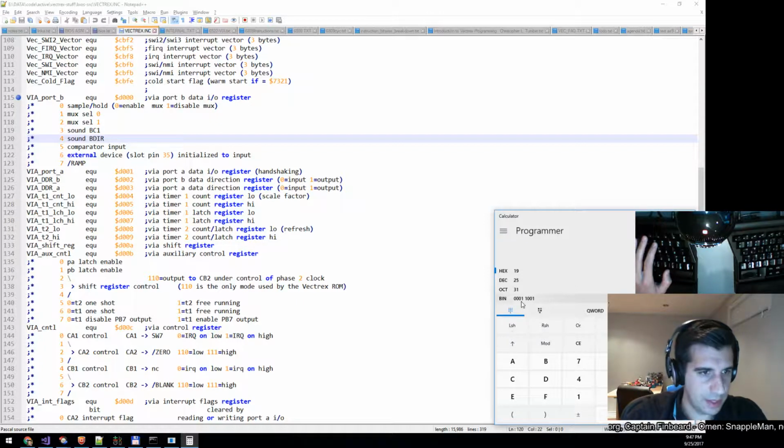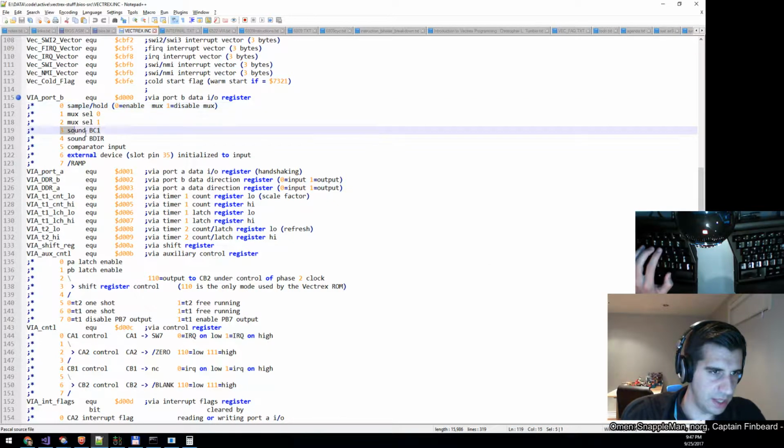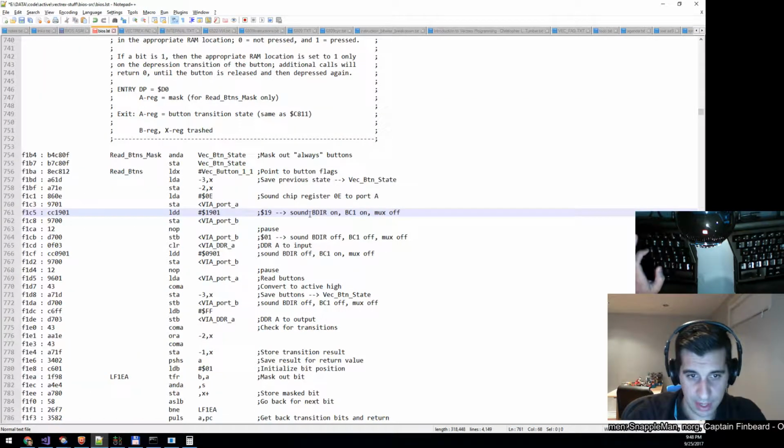19 means we are setting bits 0, 3, and 4. So we enable the mux. No, sorry, we disable the mux. Then we enable sound BC1 and sound B direction. That's exactly what we have here: sound B dir on, BC1 on, mux off.